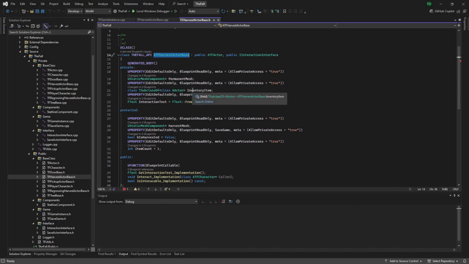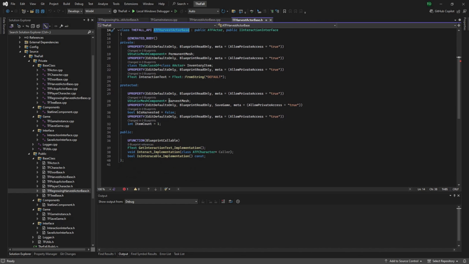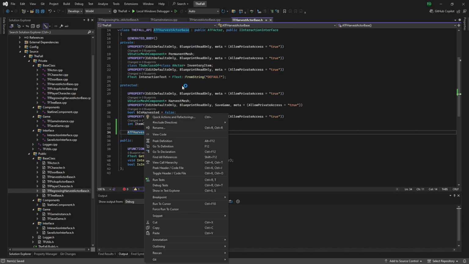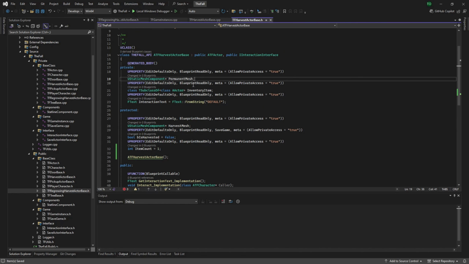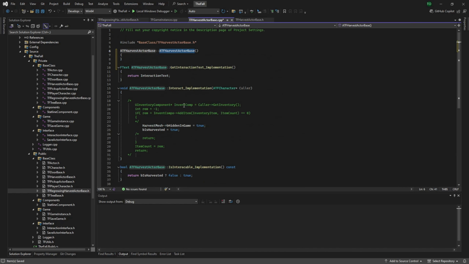Now, because this harvest actor base class is the parent class for our regrowing harvest actor base class, we do need to make the constructor at least protected, if not public. And the reason we need the constructor is because we do have a couple of things we need to create the default object for. So the permanent mesh and the harvest mesh. So we're going to start off with that.